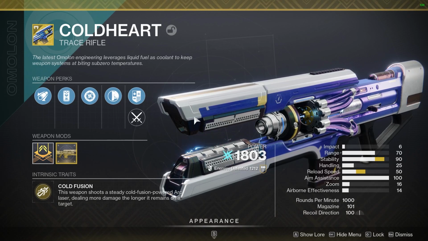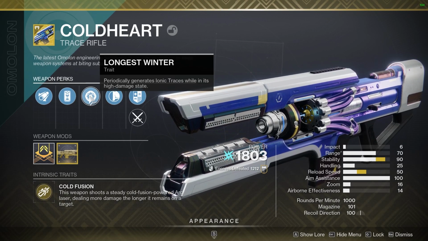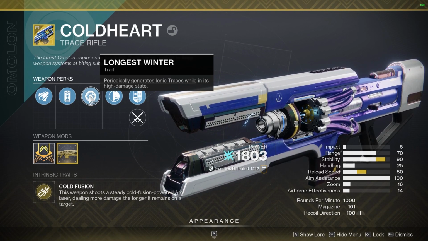And again, obviously it's going to ramp up in damage as you use it. So combined with Eternal Warrior, you're just going to be able to pump out a lot of arc damage. And also the Longest Winter ability periodically generates Ionic Traces while it's in the high damage state, just essentially being able to juice up our abilities for us.